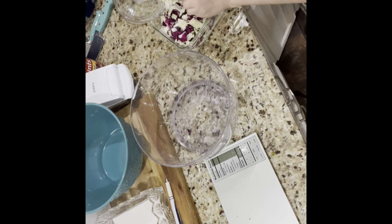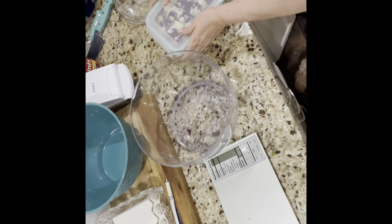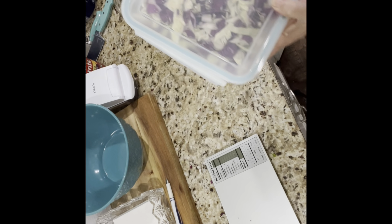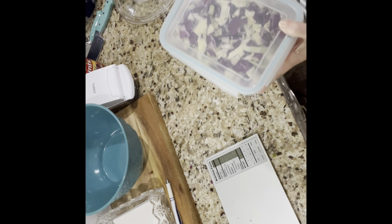Okay. Yeah, I burned one of the wicks out.